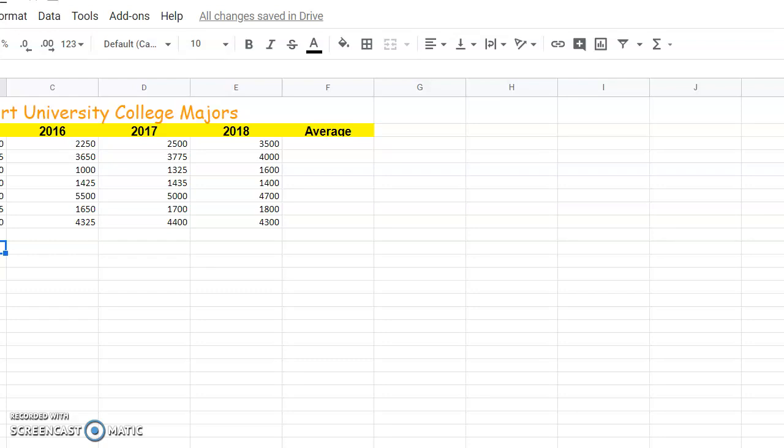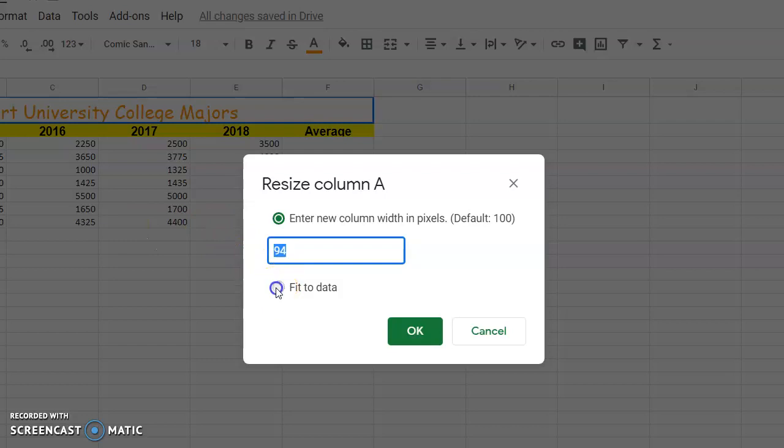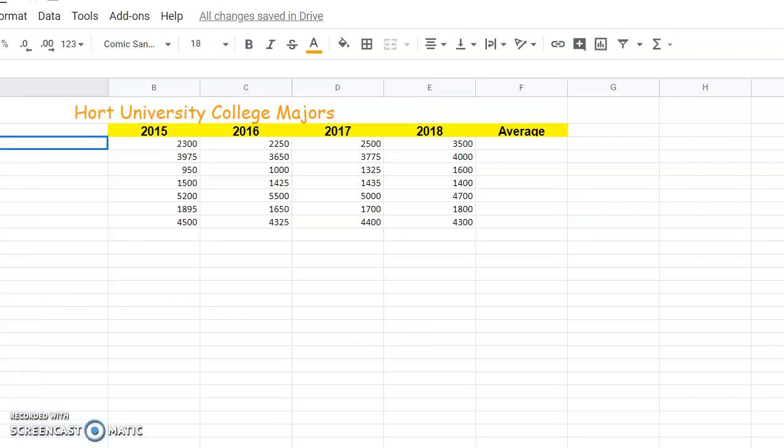And then I'm going to format these. Now this is where it gets a little goofy. I know I said to pop this to 40, resize the column to 40 point. What I'm going to do here, because it's a little bit different in Google Sheets, is I'm going to right click and then come down to resize column, and I'm just going to say fit to data and hit OK. That gives it a gigantic column width, but that's okay.